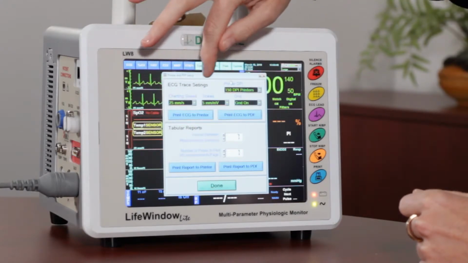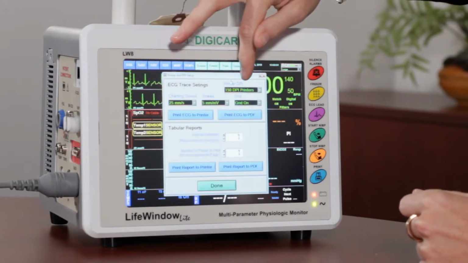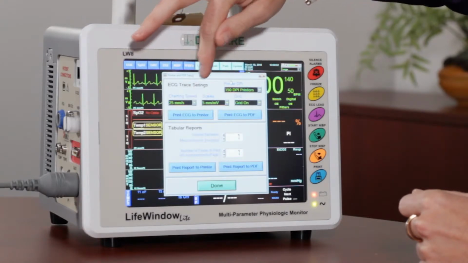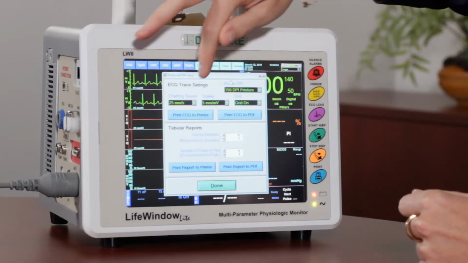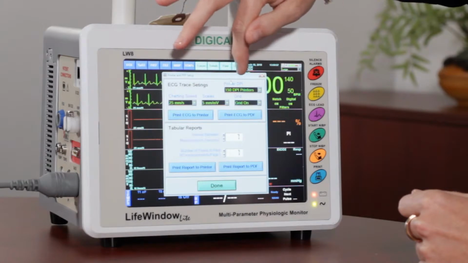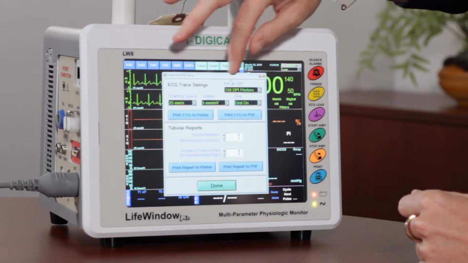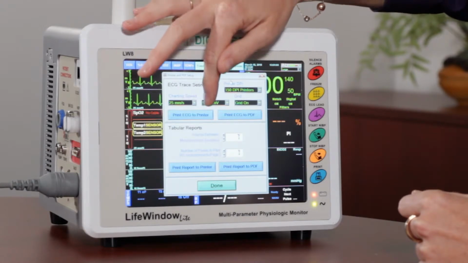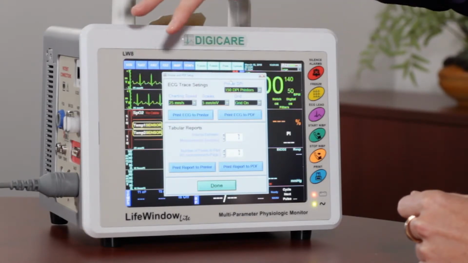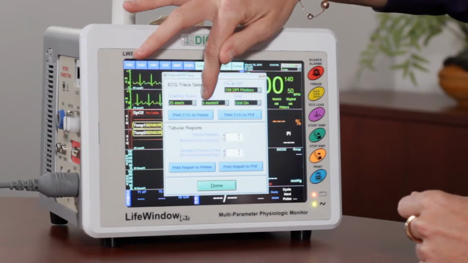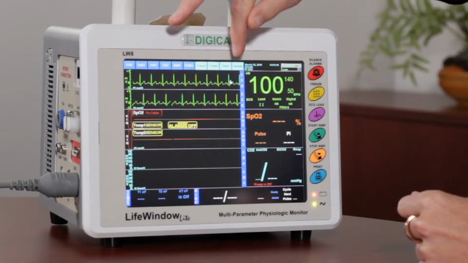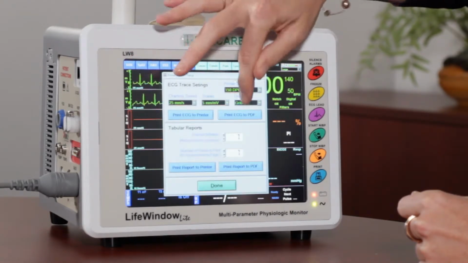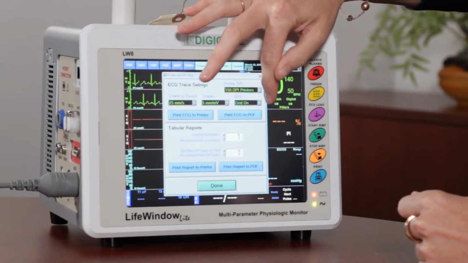The ECG trace settings, this is your DPI printer settings, your charting speed, scales, and grid. You have the ability to change all these settings if you want to for your printout. And then you also have the option to print an ECG to a printer. So if this monitor is network, you could print to like a network printer. If there was a line printer on here, you could print directly to a line printer. And you also have the option to print to PDF. So you print ECG to PDF.